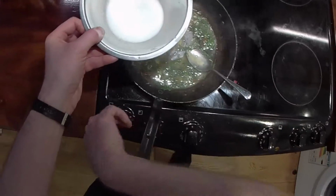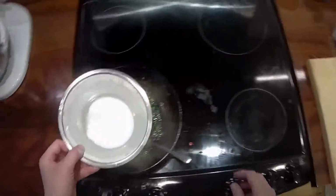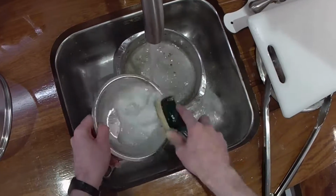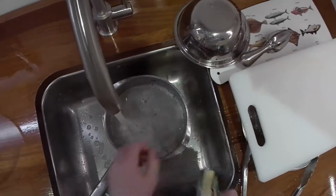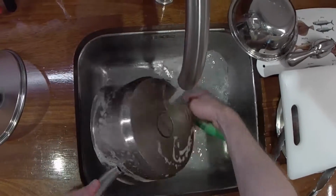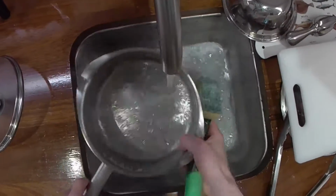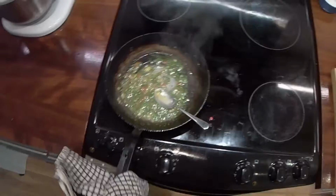So although people will say to you, oh, you shouldn't thicken sauces, they're better natural and thin, I actually prefer thickening the sauce. And you can see there's nothing to it. That's done.